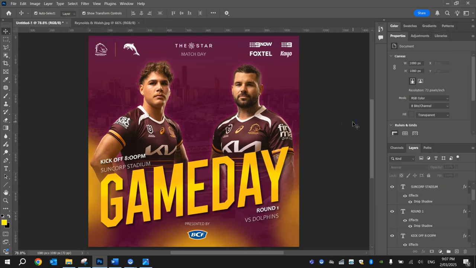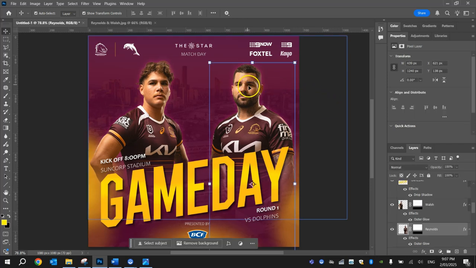So if I press Control-0 just to zoom back, I'm pretty sure I've got this little game day social media post all finished off. So I know it was a little bit of a long tutorial, but I think the end result speaks for itself. It looks pretty cool. If there's anything I would change, it's probably the brightness of our two players. I'm gonna do it just because it's going to bother me.